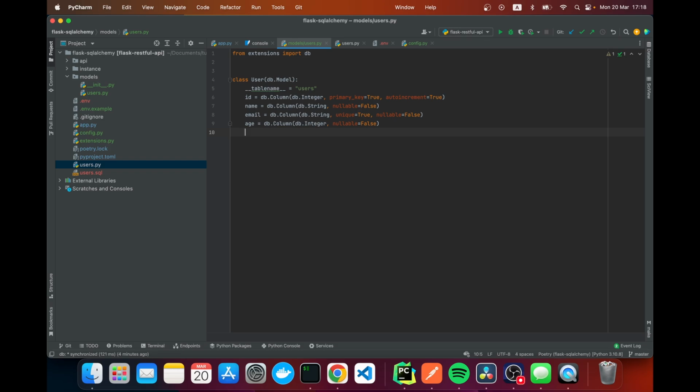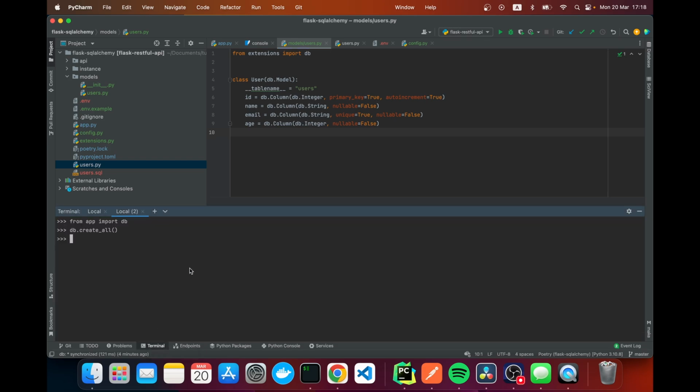So now what we want to do is essentially migrate our database so we can get this user table as well. So I'm going to go to my terminal. I'm going to exit, and I'm going to say flask shell again. And I'm going to say from app import db, and then I want to import all of my models.